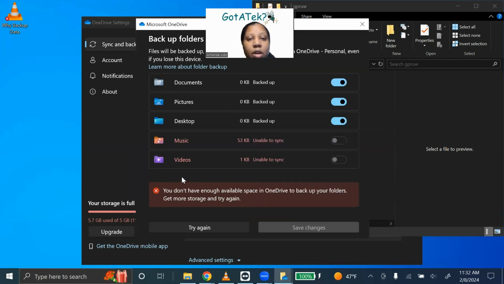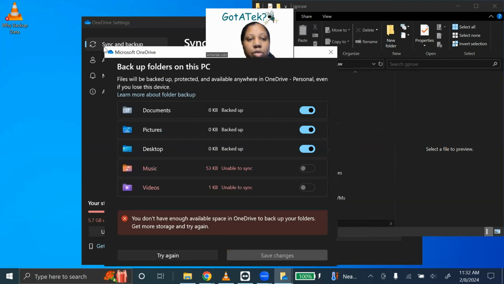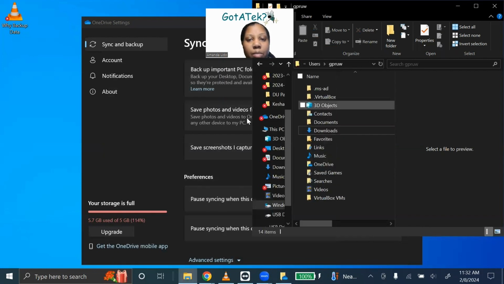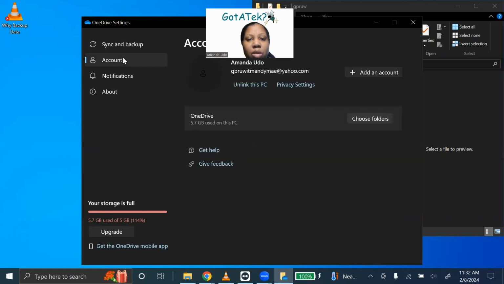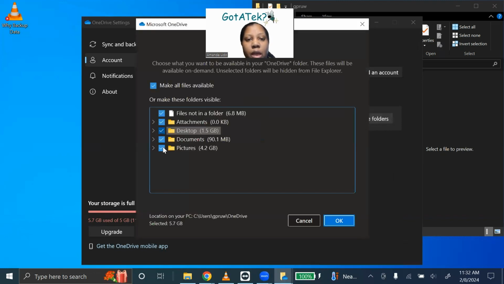Now, within Windows, you can customize which folders you want backed up. So in order to do that, you can go to Account, you can go to Choose Folders, and you can tell Windows what exactly you want backed up.